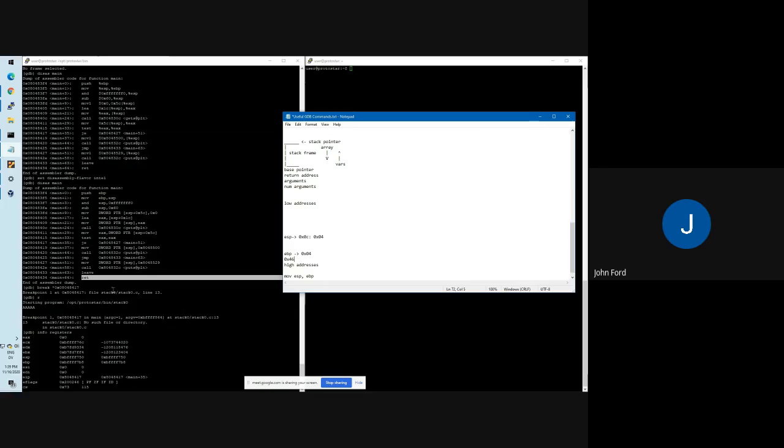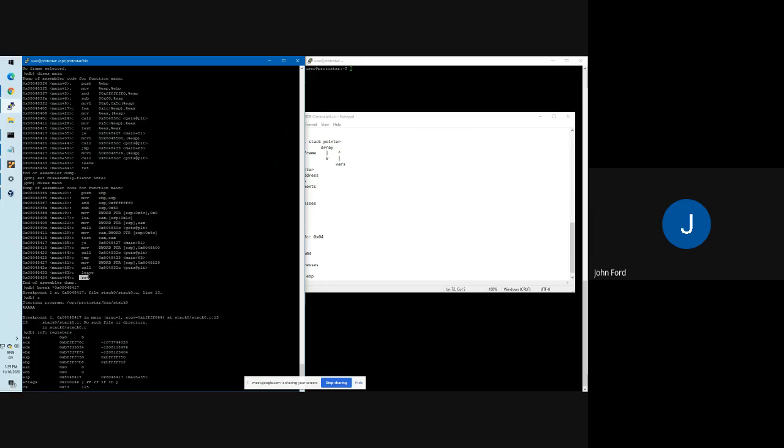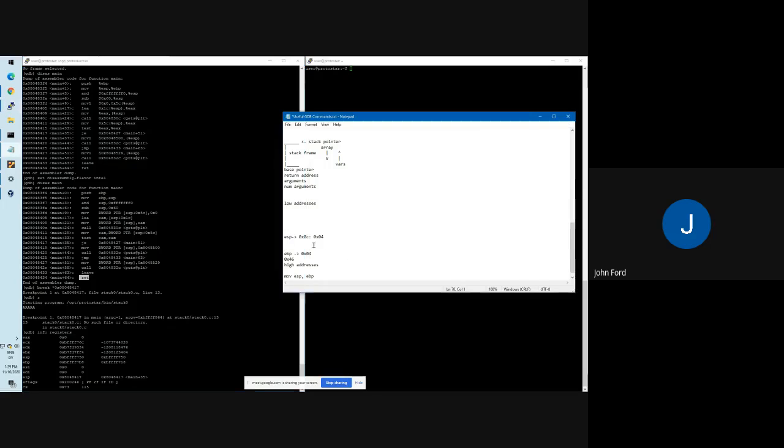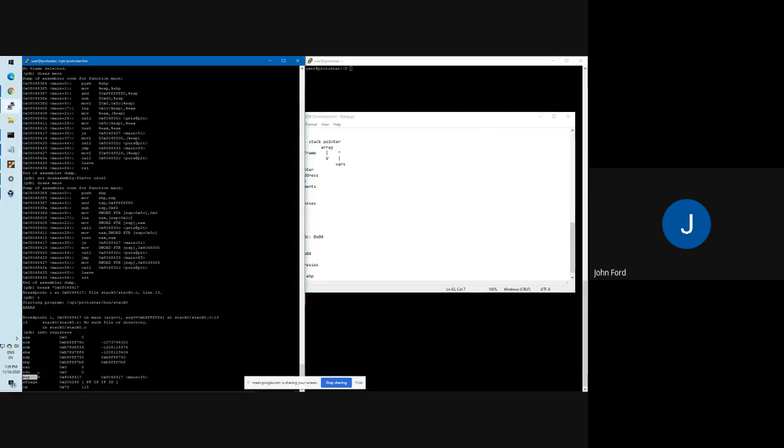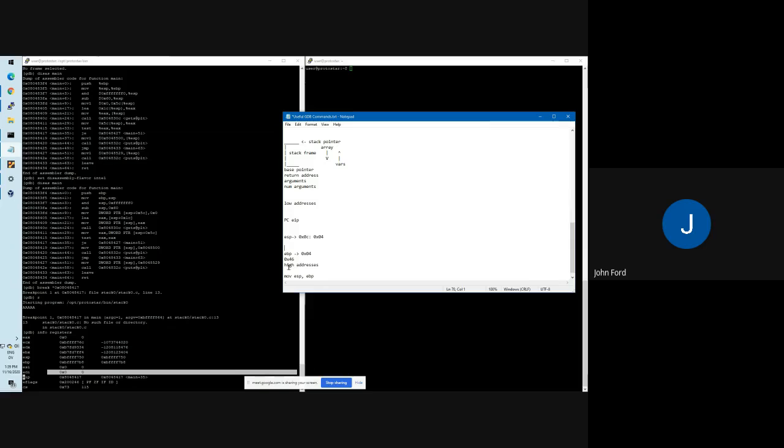And then once you hit this and say return, what it'll do is it'll set EIP, which is the instruction pointer. You may know it as PC or program counter. Program counter and instruction pointer are the same thing. It's just called EIP here, but this is a program counter basically. It'll set it to whatever was underneath EBP, and it'll jump to there.